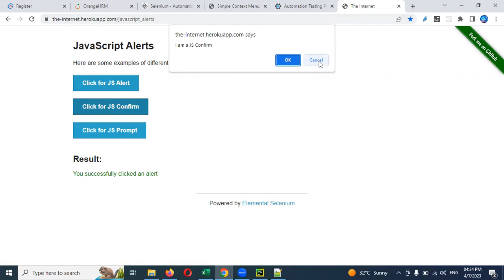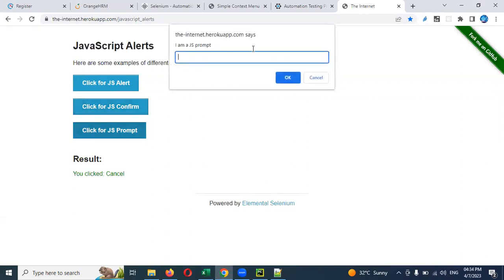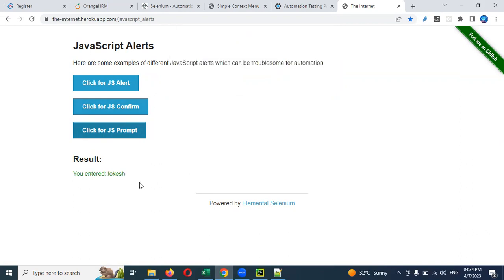In terms of programming, whichever one you click, it will give that result. If you click OK, you get OK. If you cancel, it gives you cancel. A prompt will open with two options, OK and Cancel, and it will also ask you for some information. If you provide a name or something and click OK, it will give you the same name. In real time, it will go to the next page. That is a kind of information, for example whether the user has a valid username or not, and it is taken as one pop-up type.